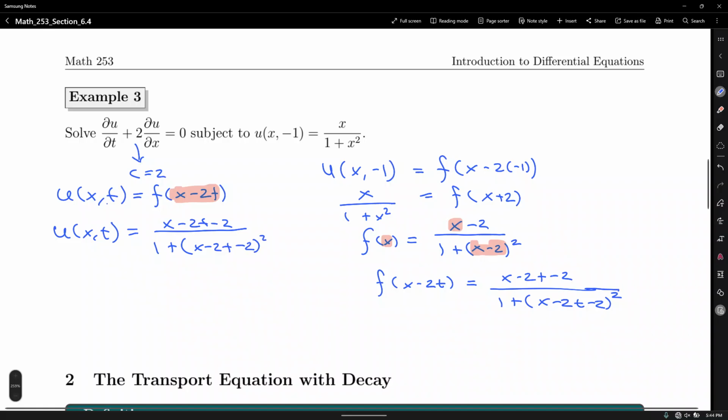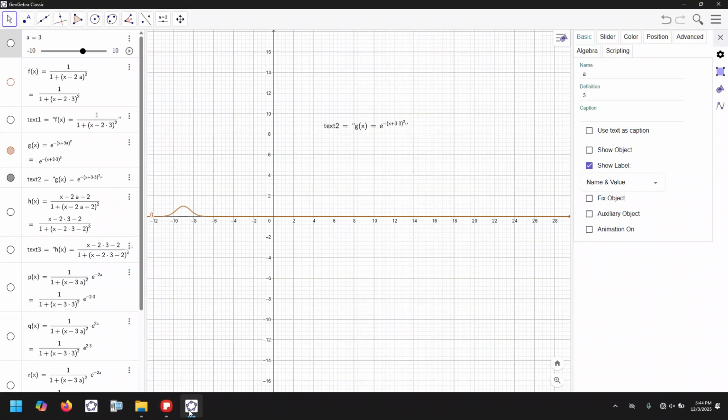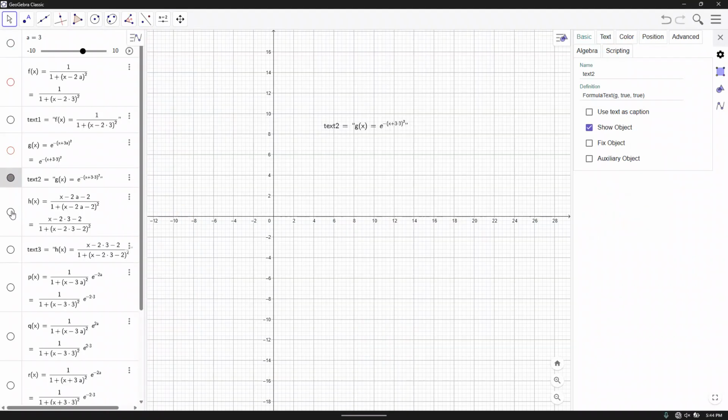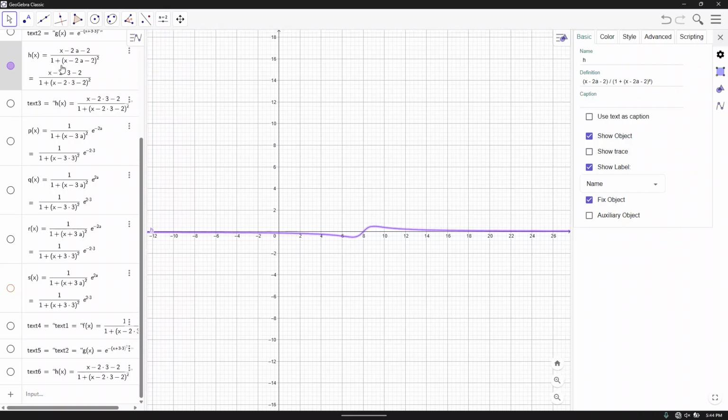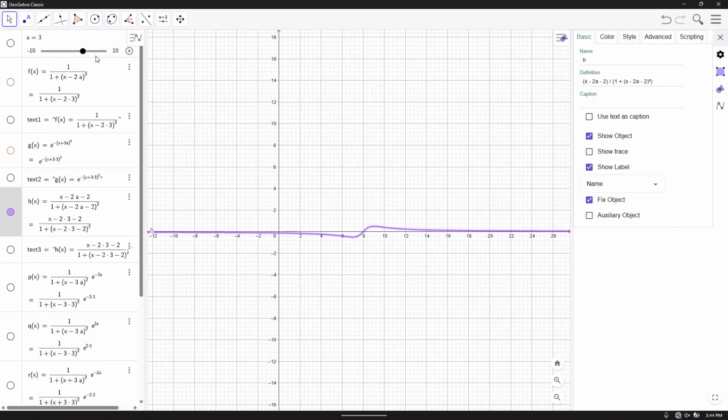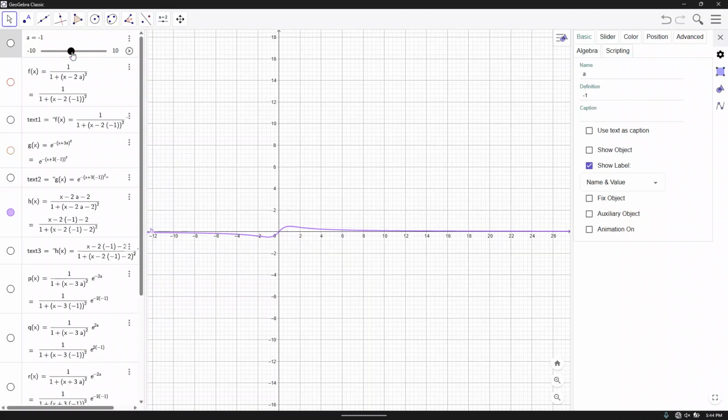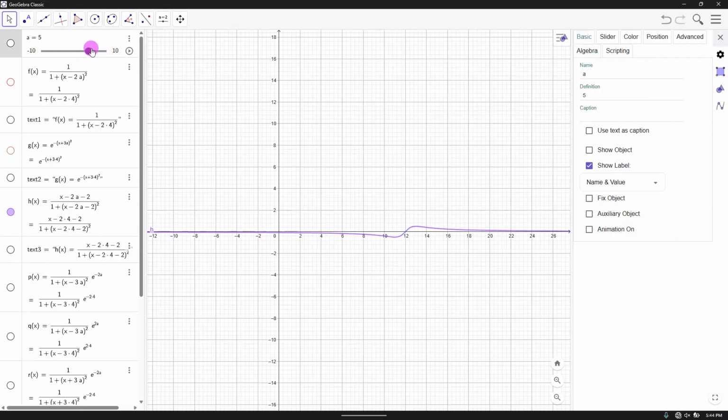I'm going to show you the graph. Of course, what do you expect the behavior of the transportation to be? To the right this time. Let's verify that. Okay. So that is this function. Let me use the slider. So that's the curve, and that's the graph of the particular solution. Let's get the one for -1. Okay. So let me drag to the right. Oh yes, the transport goes to the right. Great. All right.